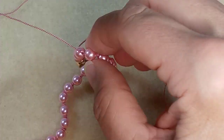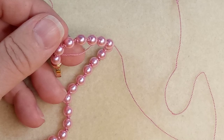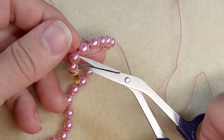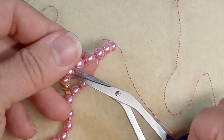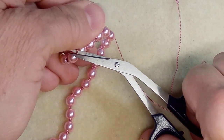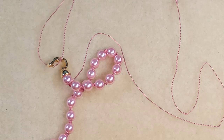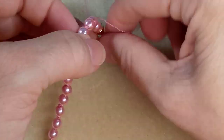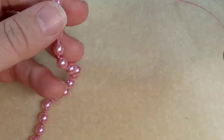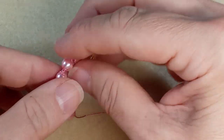I think we can cut this and add a drop of glue there. Get my really good embroidery scissors here. So be careful you don't cut anything else or scuff up your pearl. There. So you can still use this and it's still got the needle on it, which is great. Okay, we're going to cut that one after. So we just need to put a drop in there.